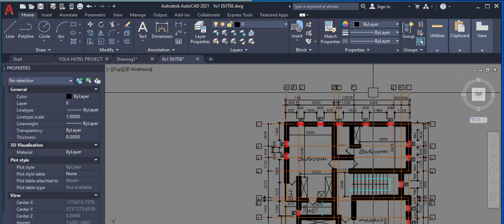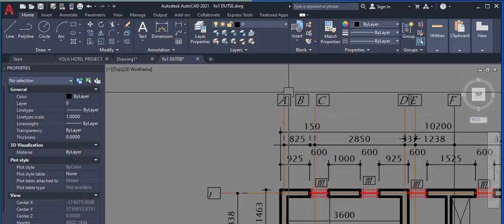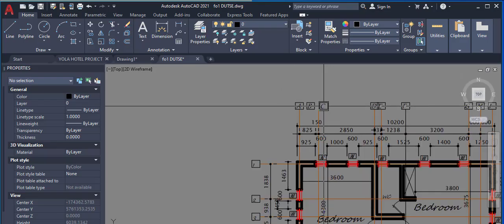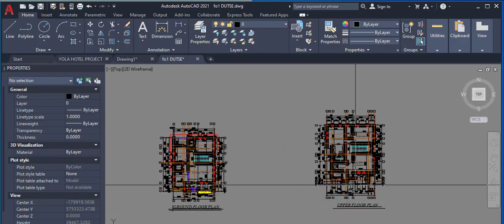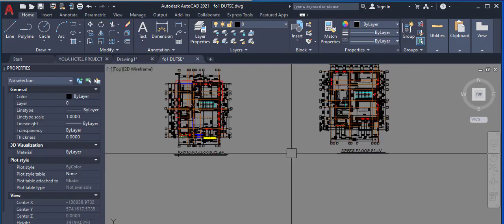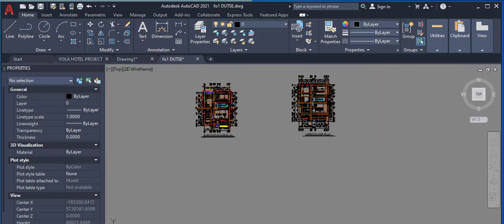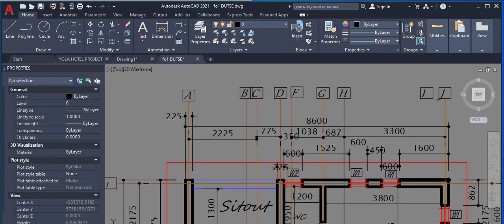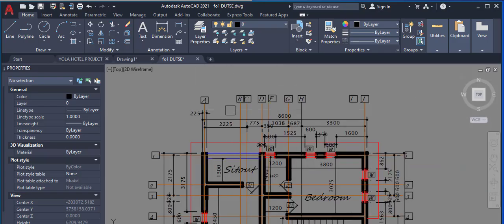And as I'm looking at what the architect has done, I'm seeing A, B, C. This is the first floor. But on this ground floor, if you see the distance, you see A, B, C, which means the grid line is not correct.